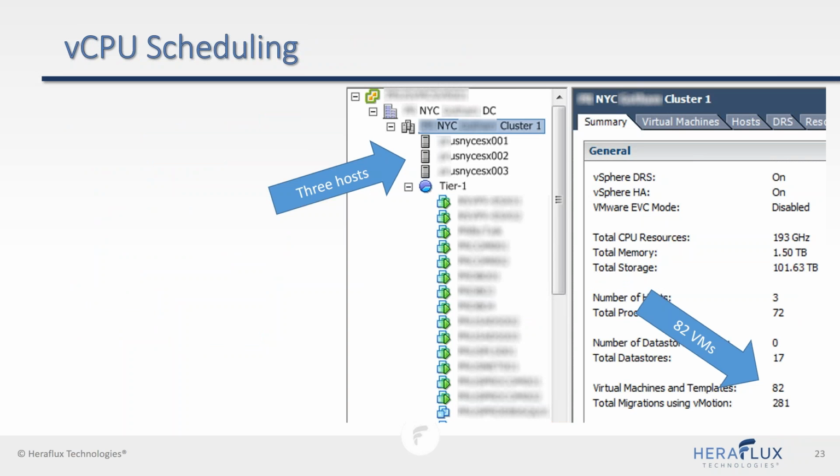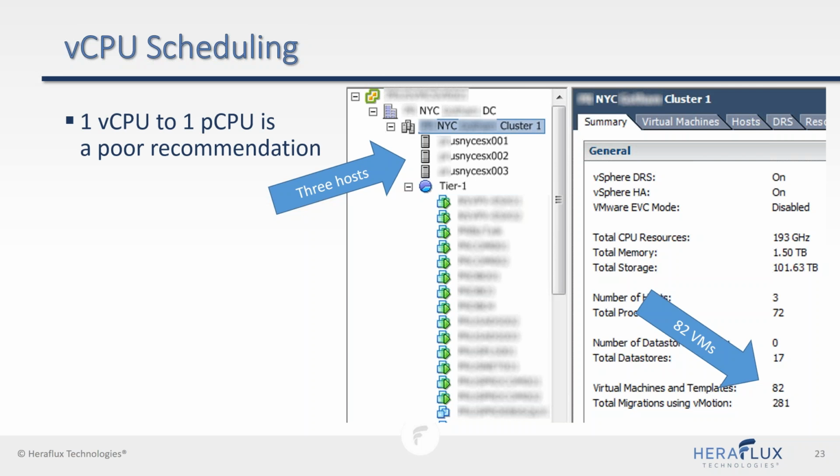Now, CPU scheduling is one of those areas with the hypervisor that's not commonly understood, even by the system administrators managing this. And I've got some metrics here that really matter. They matter a lot more than a lot of VM admins think. And I run into some really interesting scenarios in different places as a result.